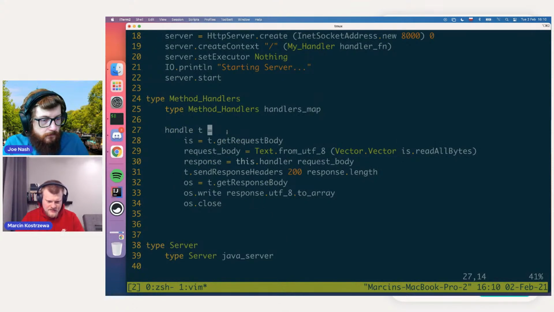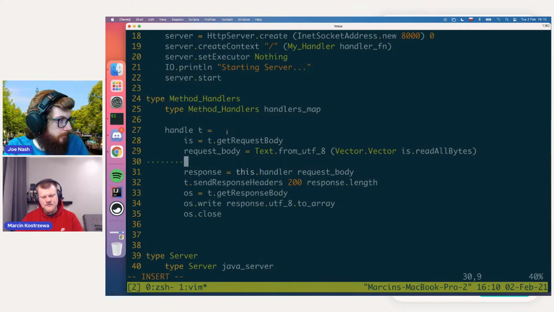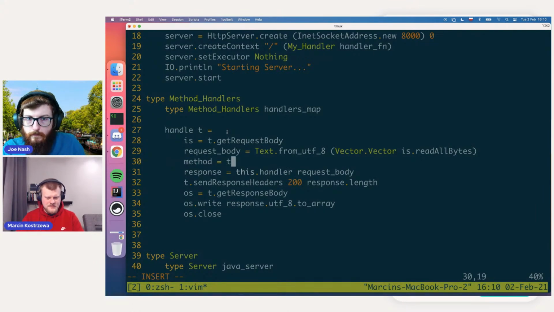And now when we handle a request, we don't have this handler anymore. We have the handlers map. And what we have to do is go: method is t.getRequestMethod. And then we want to look up the correct handler from the handlers map.